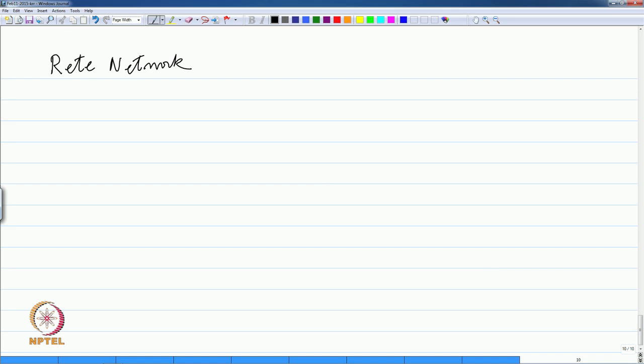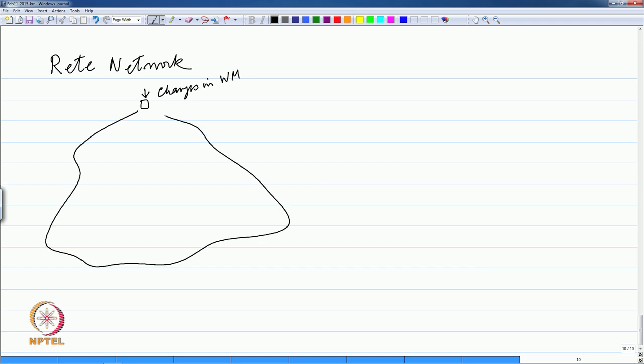So, I like to think of the Rete network as a network which has a root, just like a tree has a root, and that is the place where we enter changes in working memory. Then it is a kind of network which is what we will study, and in some sense you can see things hanging from below.